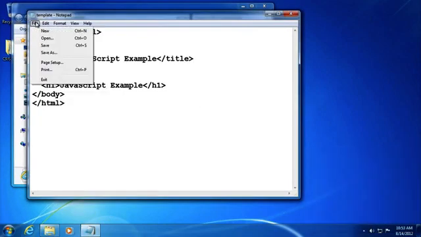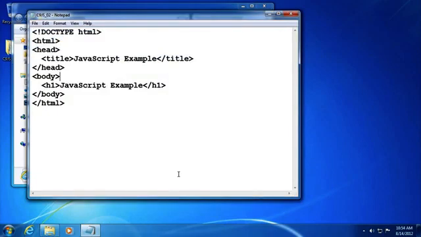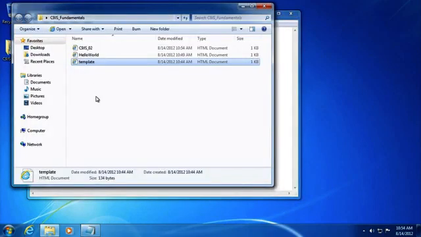I'm going to save this as, changing the save as type to all files and making sure the target folder is c9js_fundamentals. And this time we're going to call this c9js_02.html. And so that convention is just c9js, like we talked about earlier, channel 9 JavaScript underscore. And since this is the second lesson in this series, I'm using that 02 to denote which video this file is associated with, the second video in this series. All right, so it should show up here, and it does.